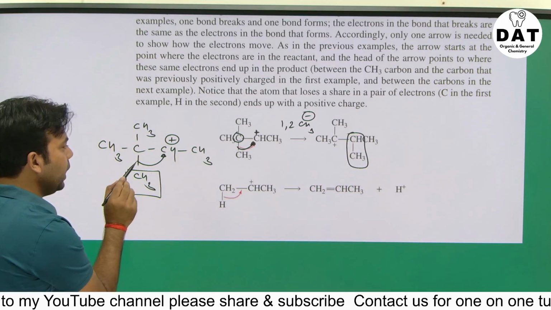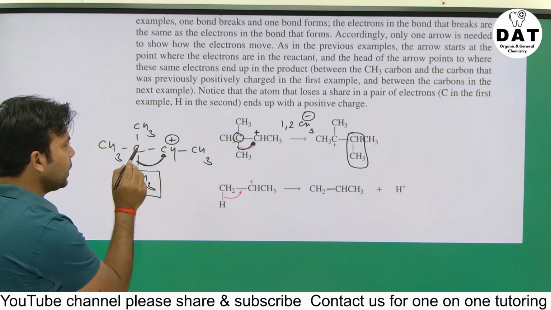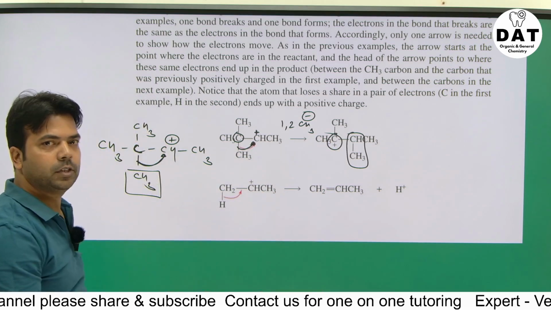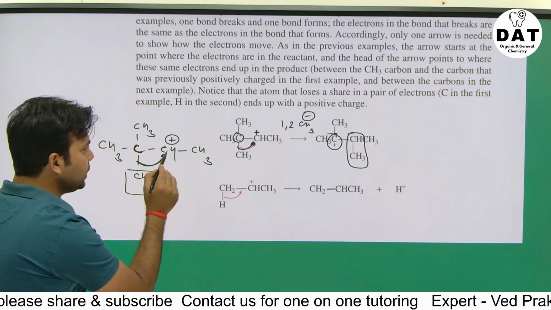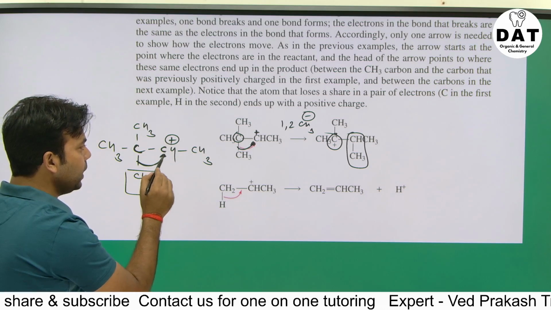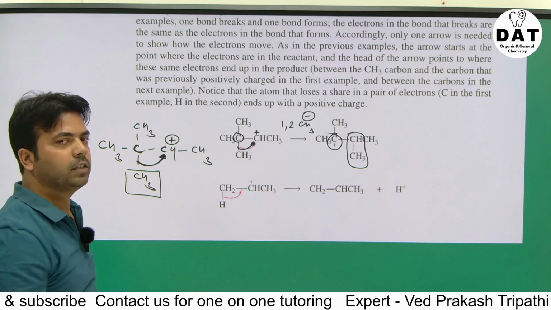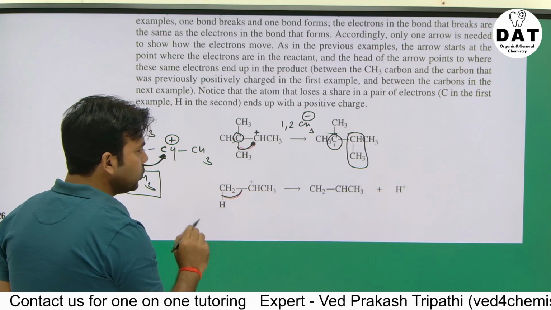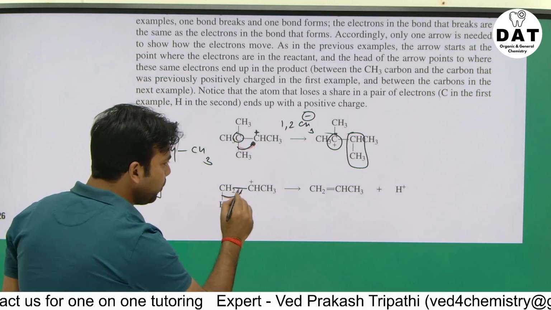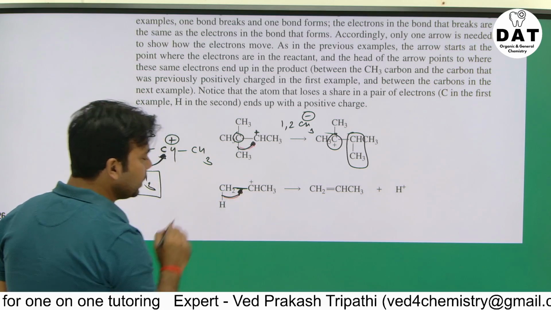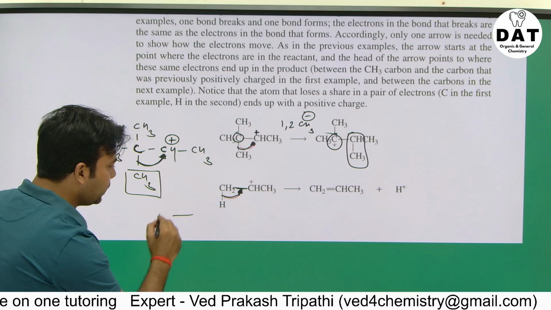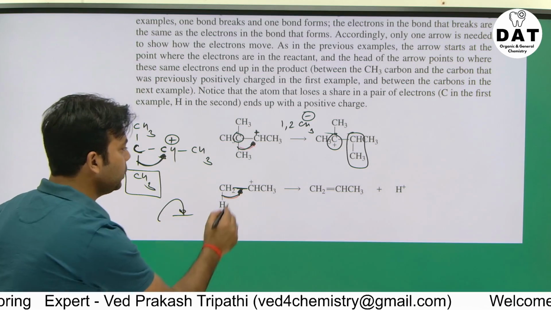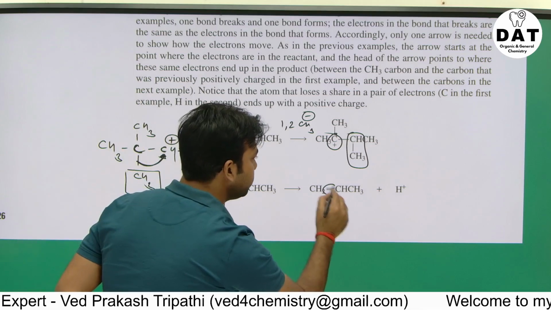Second thing, the tail of the arrow is on this carbon, that's why this is positively charged. Makes sense? Simple. And the net charge on CH is 0, because plus and head is minus, so plus minus is net charge 0. Same here, hydrogen is shifted to this. So what does it mean? Now you know that this bond has electron. So whenever a bond has electron, it means a single bond becomes a double bond. So you know this CH2 and CH have a bond. Clear?